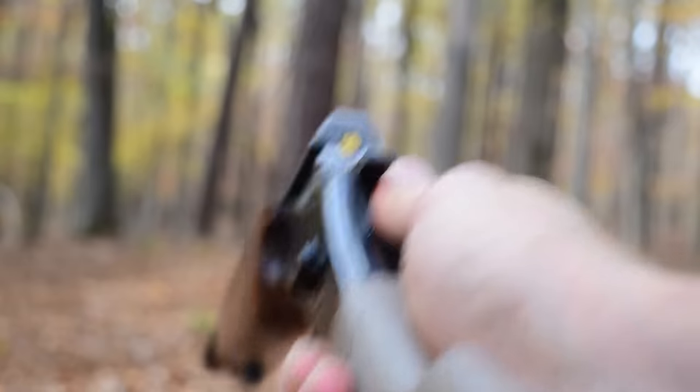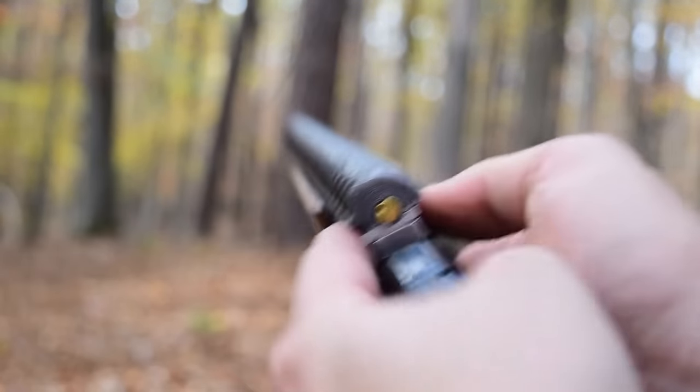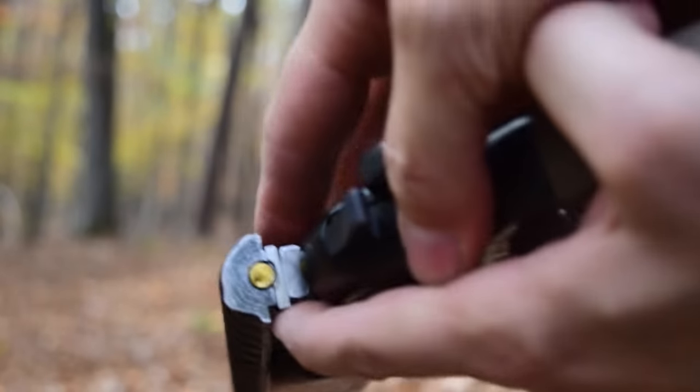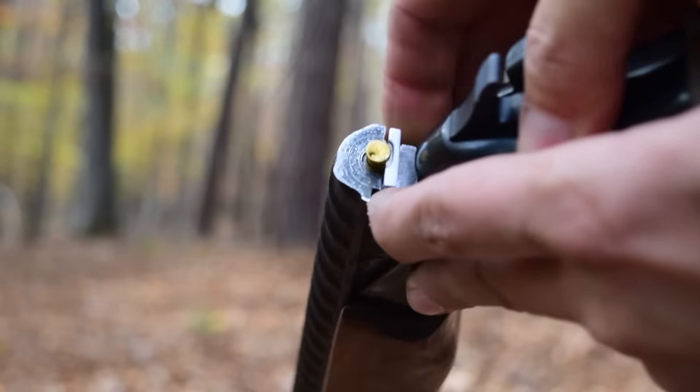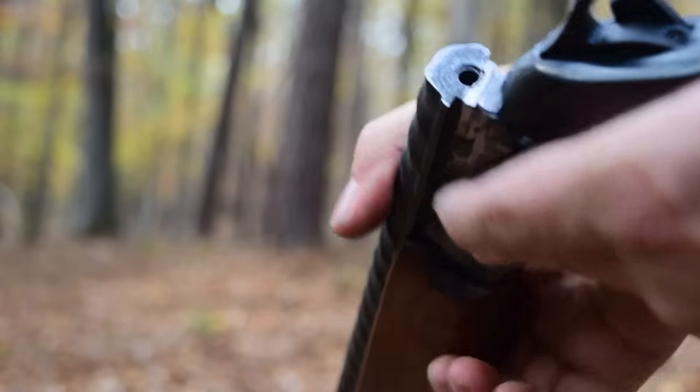Alright, open the chamber up. Use our extractor here. Whoops. I want you to be able to see that. Hang on. Use our extractor. Lift the shell out. There it goes. Easy as that.